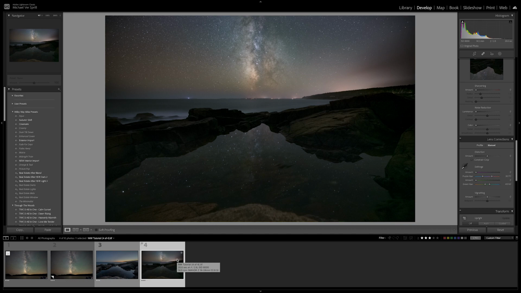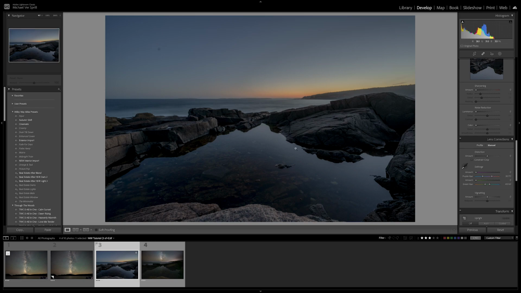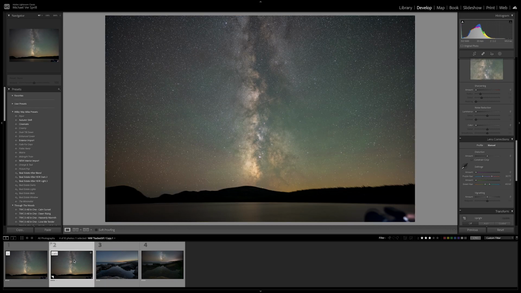My name is Mike Versbro, and for today's video I'm going to continue where I left off from my previous video and show you guys how to do a Milky Way reflection in stagnant or still water using a tracked Milky Way sky. Now this shot right here is about 20 photos stacked together using Starry Landscape Stacker, just to show you guys a representation of what it would look like at nighttime. And we're going to try and recreate this photo using my twilight image right here and my tracked Milky Way sky.